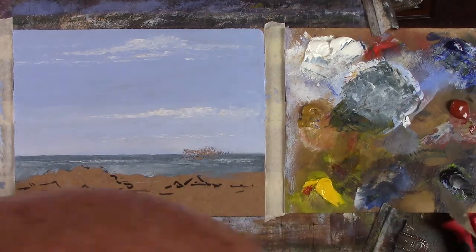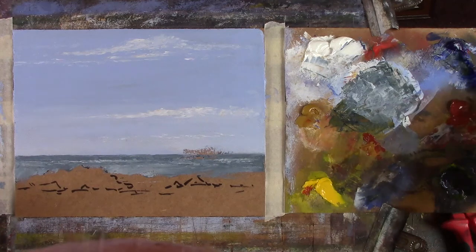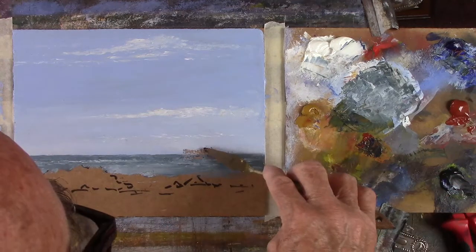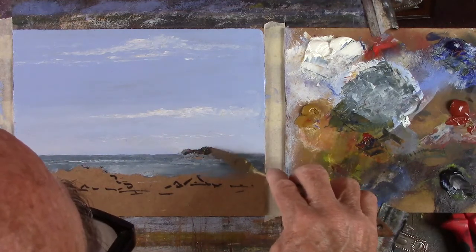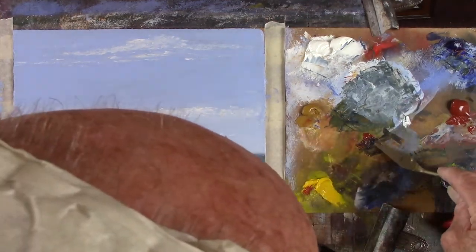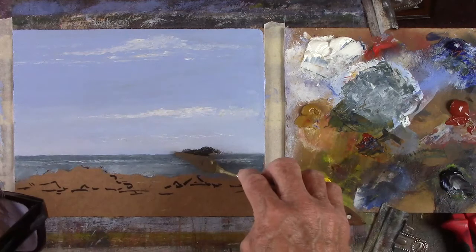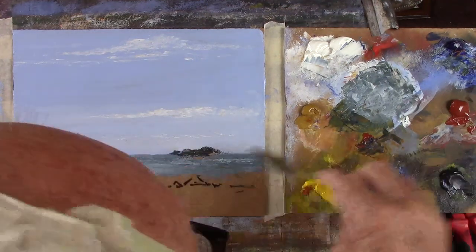Right, now we'll put this island in, so we'll have a bit of red, bit of ochre. Oh, let's have a bit of blue. More blue. Now, don't want to make the thing symmetrical. That's alright. Bit of ochre in there.